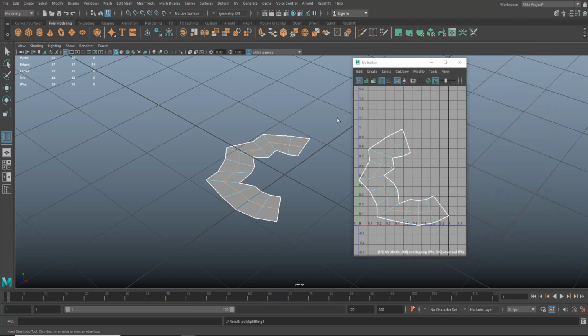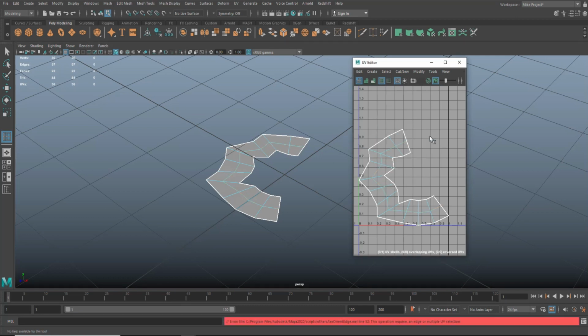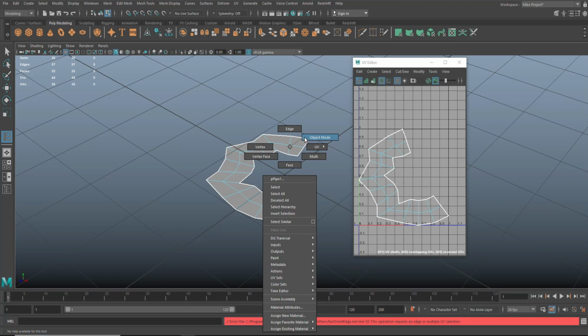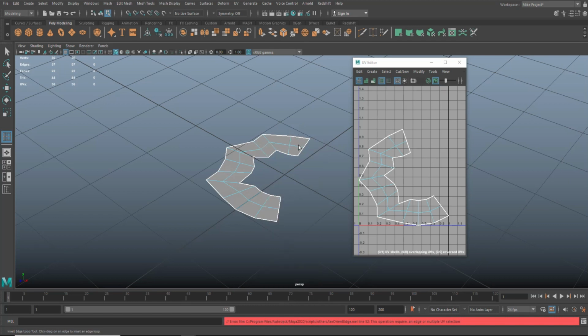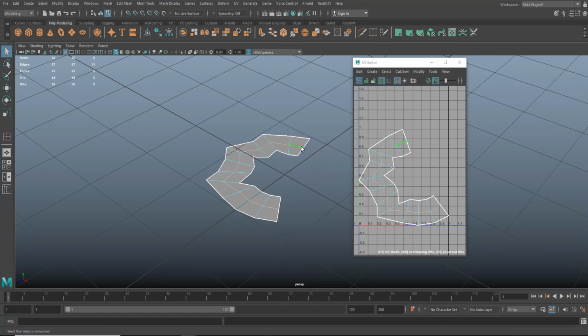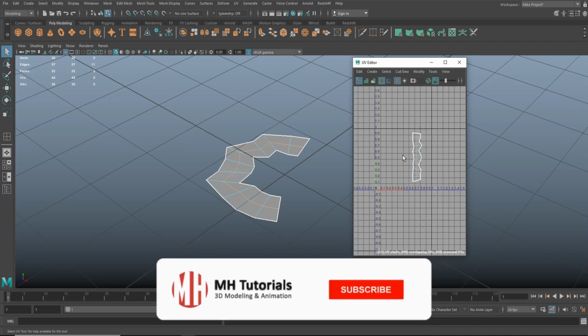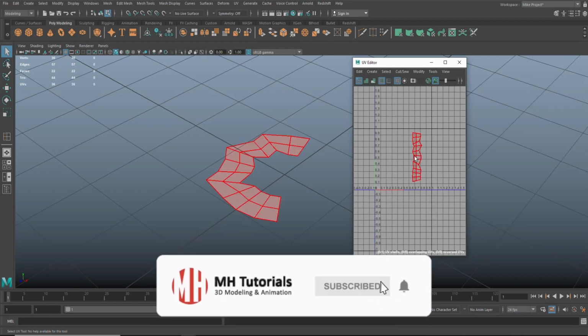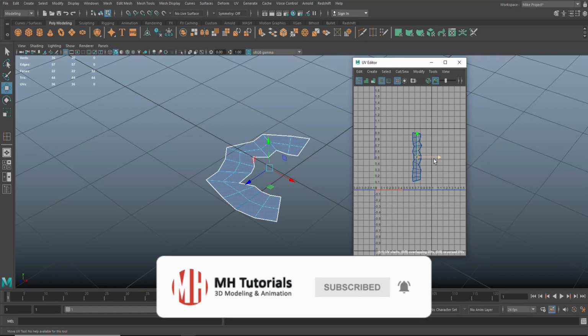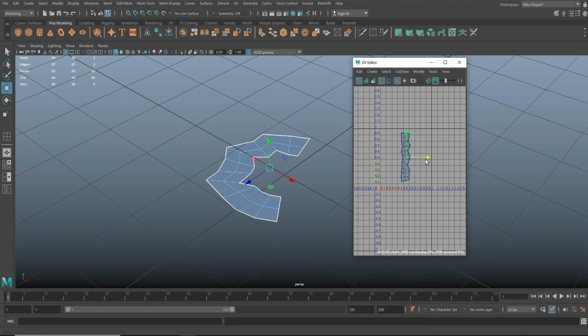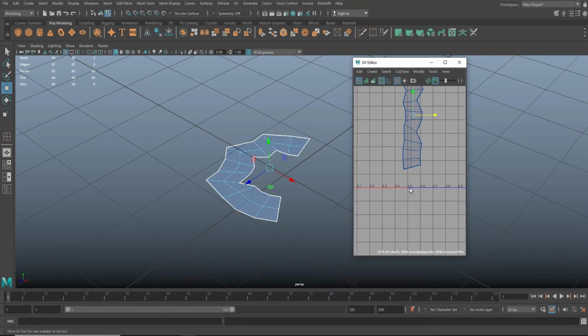Now that we have that selected, like I said, we're going to use that to kind of help us straighten that out, right? So we're going to go in here and we're going to shift right click and we're going to go to straighten shell. Make sure I got it selected. My bad. Yeah. Shift right click, straighten shell. There you go. That's a whole lot better. It's not perfect just yet, but it's a lot better, right? We're going to go to UV shell, select it. Let's move it a little bit to the middle. There you go. So that's a good start, but we're not there yet.